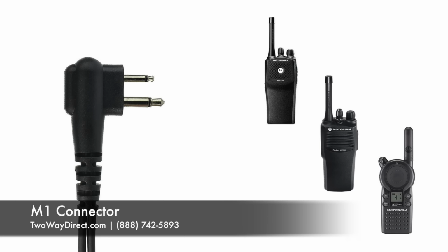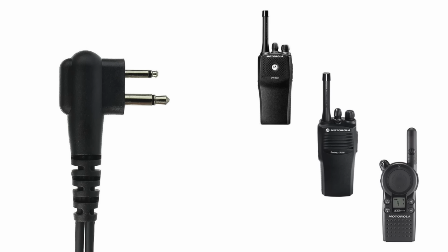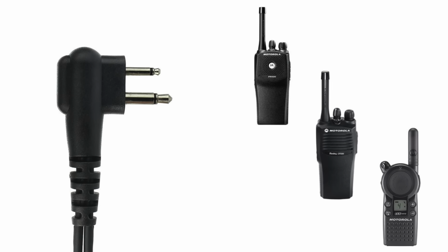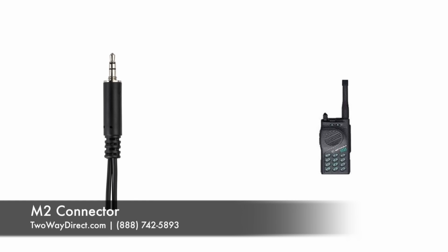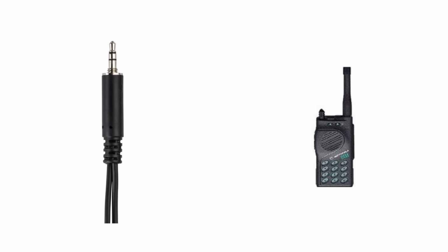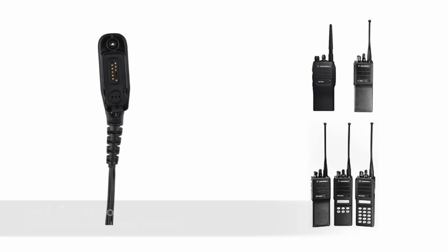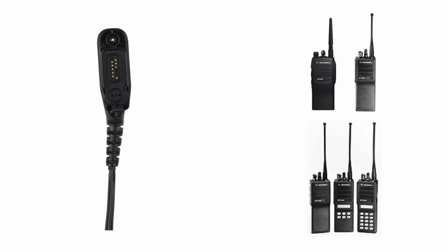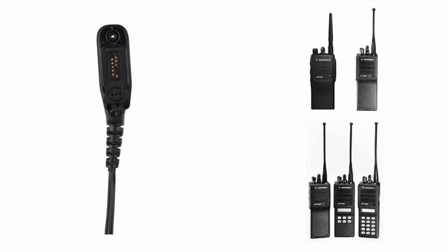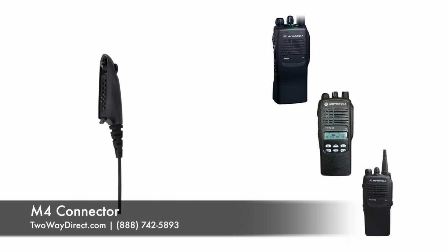Now let's take a look at your Motorola radio connector options. First, you've got the M1 connector, which is a two-prong connection, and that's going to be for most of your CLS series radios, CP200s and PR400s. Now, the M2 connector is a single pin, and it's for your Visar series radios. And then your M3 is a multi-pin type of connector for GP series, HT1000s, JT, MT, MTS, and XTS series radios. Next, you've got your M4, which is a multi-pin connector for your HT series radios.